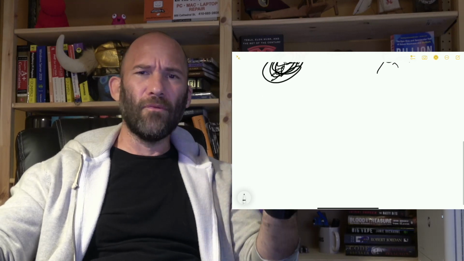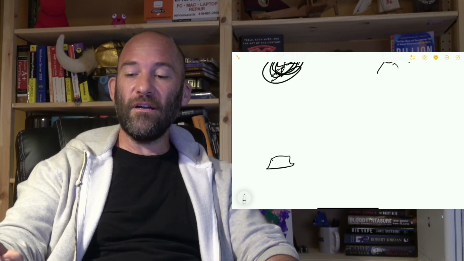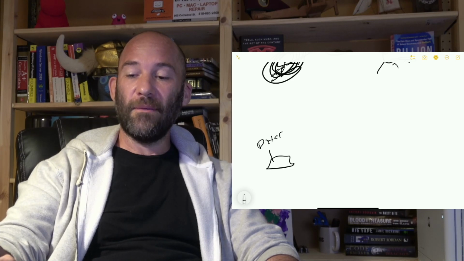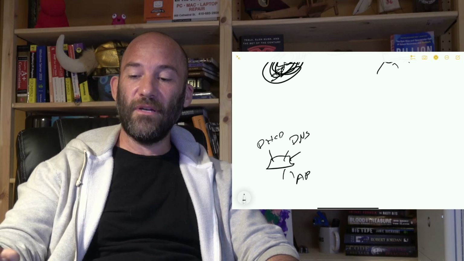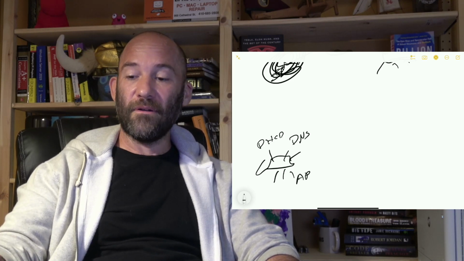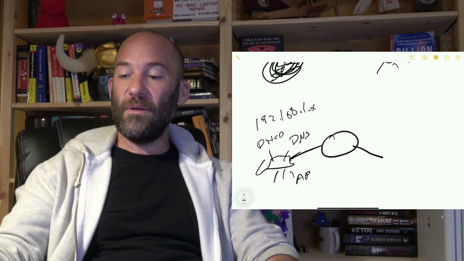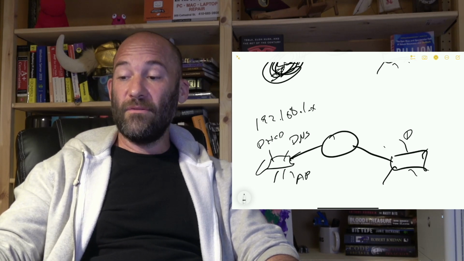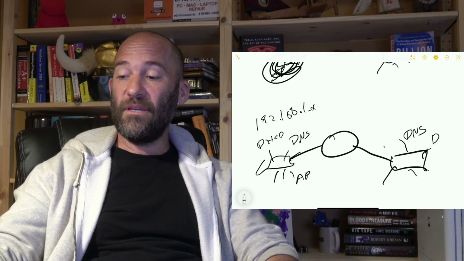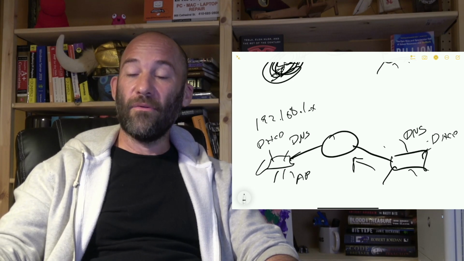And where this can be a real issue, especially with new people, right, is you have your switch here, and on your switch you have DHCP, and you have DNS, and you have Active Directory, and all of your host computers, right? But that's 192.168.1.x. One of the issues is people just aren't thinking about it. And so they have DNS on this side, they have DHCP on this side. And so DHCP will not go through the router.